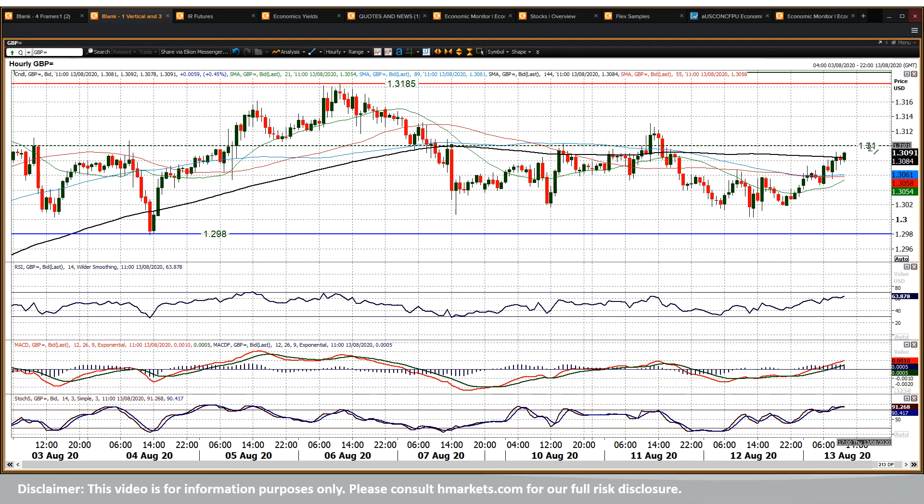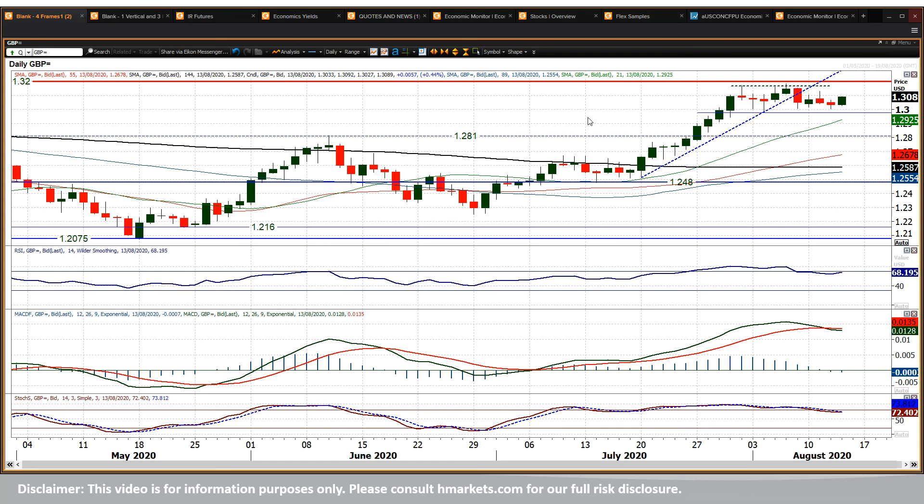131.30 is now the key level to look out for. The hourly indicators are essentially just ranging between around 30.35 up towards 60.65 on the hourly RSI. So it's more of a range play certainly than the Eurodollar, with Eurodollar breaking above its mid-range pivot while Cable has yet to do so.